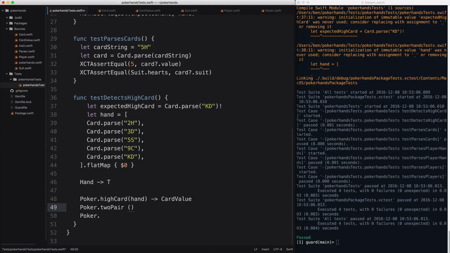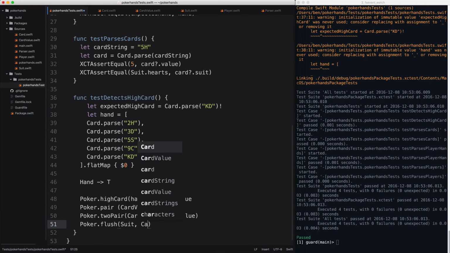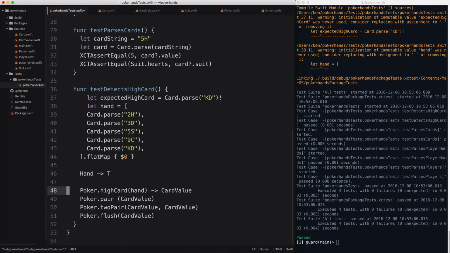Right. Okay. And for two pair, we need to know, so first of all, for pair, we need to know what the card value of the highest pair was. Right. Same thing for two pair. I need to know two card values. Uh-huh. I need to know the card value of both of them so that I can judge between the two. Gotcha. Let's see. Poker.flush would just give me a suit and a high card, right? Yeah, I think that's right. I don't even care about the suit. Before we get to all that, I care about the high card. I'm just thinking out loud that I need different types of return types for each one of these methods, which makes me think that this is going to return like an enum with associated types. Yeah, that makes a lot of sense.